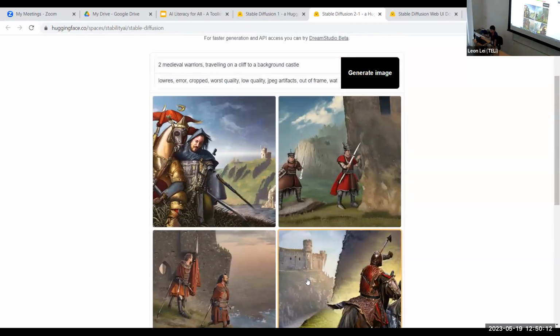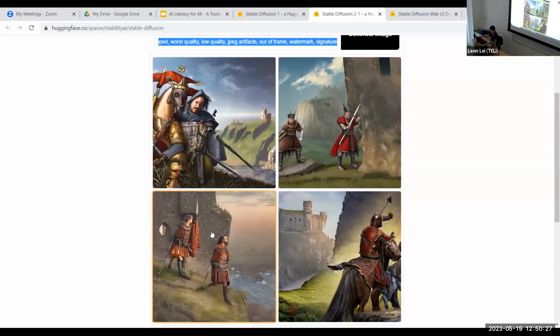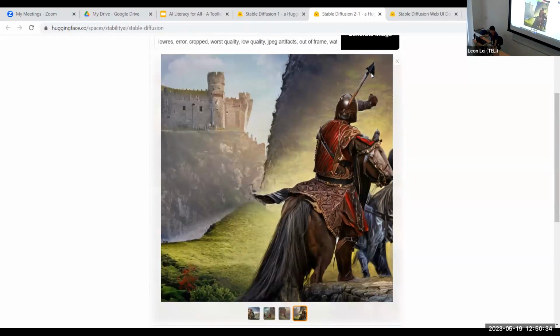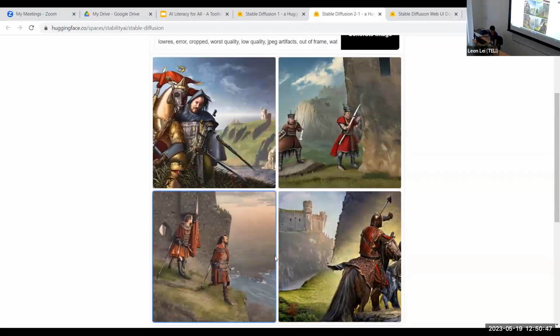So we spend longer on drawings, but you can see the images in 2.1 are more detailed compared to version 1. We also include the negative prompt, which lets us control what should be shown on screen. Let me pick this one. But you can see these are still some silly drawings. Why is there an arrow on top of the head? You have to again use a negative prompt to avoid this kind of thing, or we have to regenerate it.